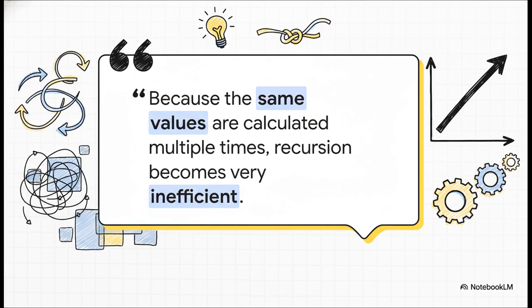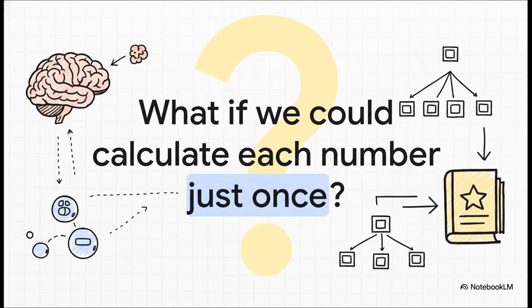So why does all this matter? Because this is a classic lesson in computer science. It's not enough for code to be correct. It also has to be efficient. Understanding how an algorithm actually does its job is what takes you from just writing code to being a real problem solver. Elegance is great, for sure, but efficiency is what makes a solution actually work in the real world. This entire problem, all of it, stems from recalculating the same values. So that leaves us with one last big question. What if our function had a memory? What if, instead of starting from scratch every single time, it could remember the values it's already calculated and just look them up? How much would that change the story?